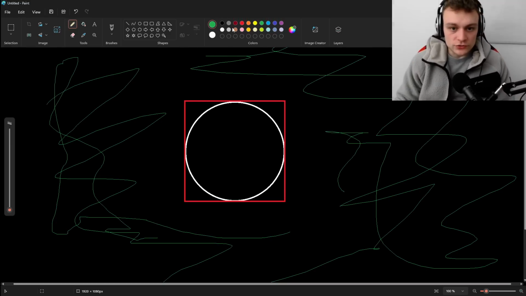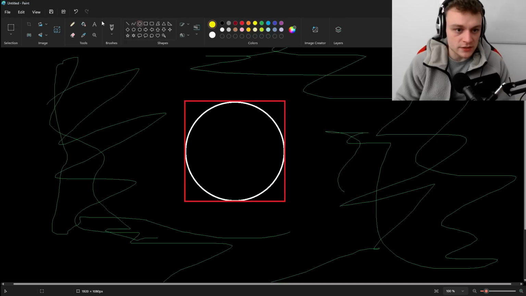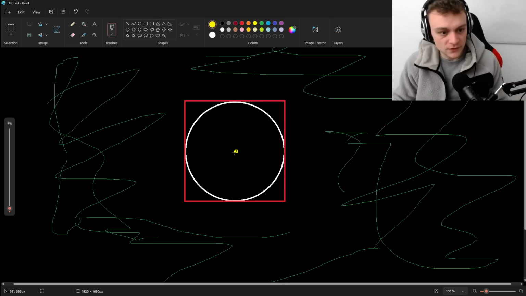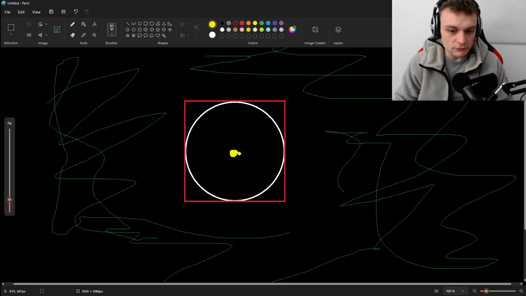So what we have to do is define what our center point is. Let me just draw the center point. It's probably this point right here. And we define the radius. From that center point and the radius, we must define these boundaries.